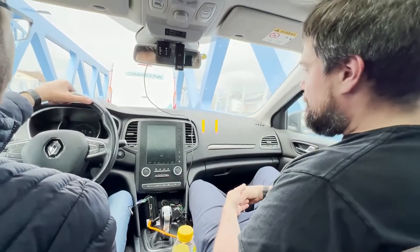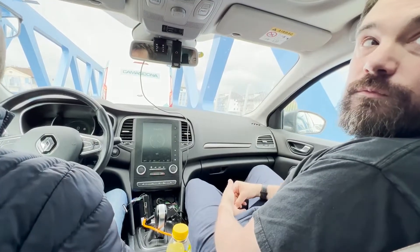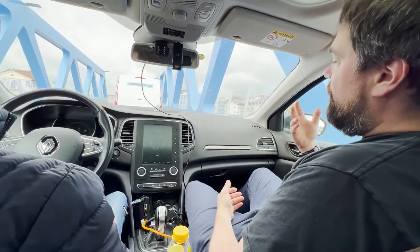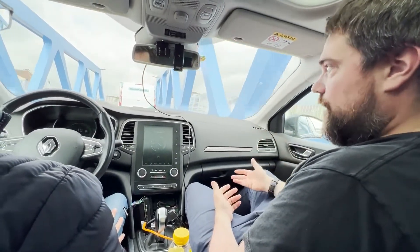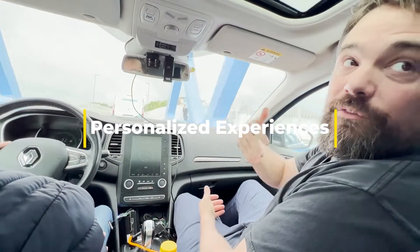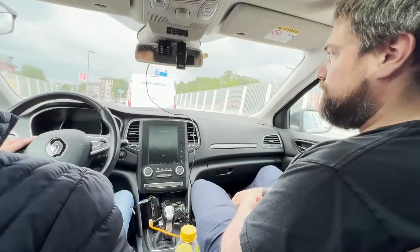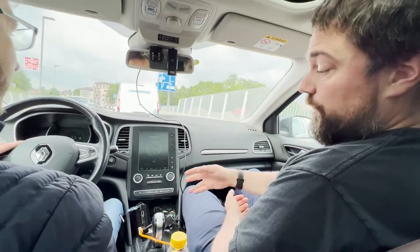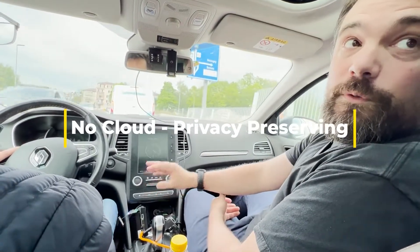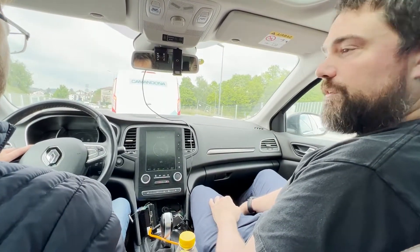So that means you can do some learning on device? Exactly. What are the applications of that in the car? In the car, it's to understand the different types of persons who drive the car — the chip can learn based on each different driver. It can learn by itself. Does that need the cloud to do that learning? The biggest advantage is we don't use the cloud — we don't have any internet connection from that board. So it's fully autonomous, no internet required. Exactly.